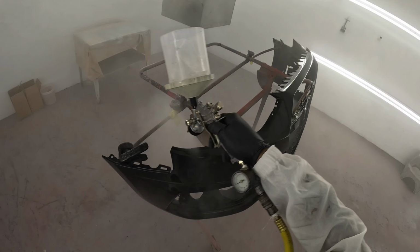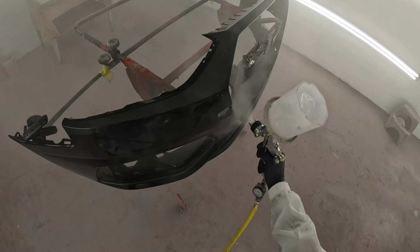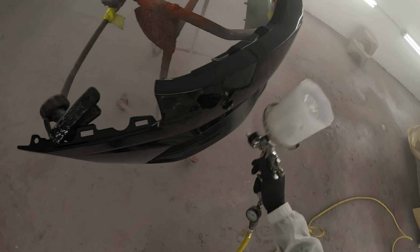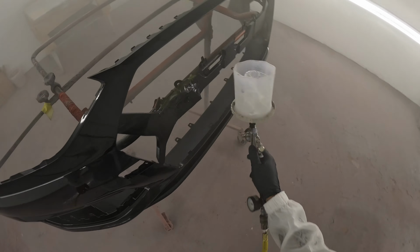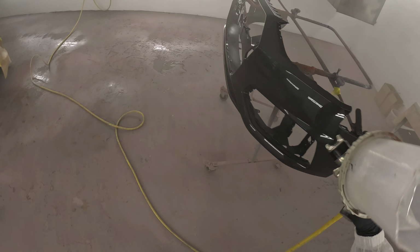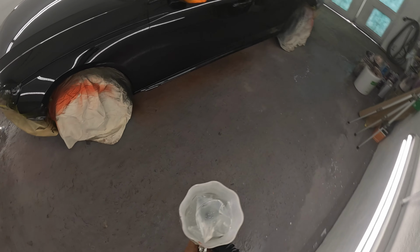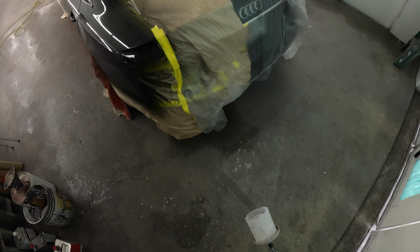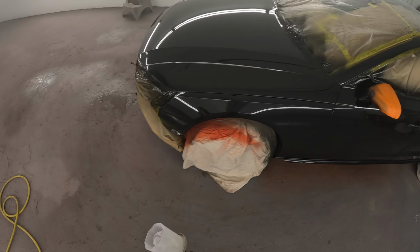Yeah, this thing is sweet. See, I sprayed the base, I believe, at between 20 to 25 PSI. I apologize for not remembering exactly, I was so tired yesterday. But I know for sure the clear was at 30 PSI. I will spray a few more with it and keep you guys up to date. But that's what it is.